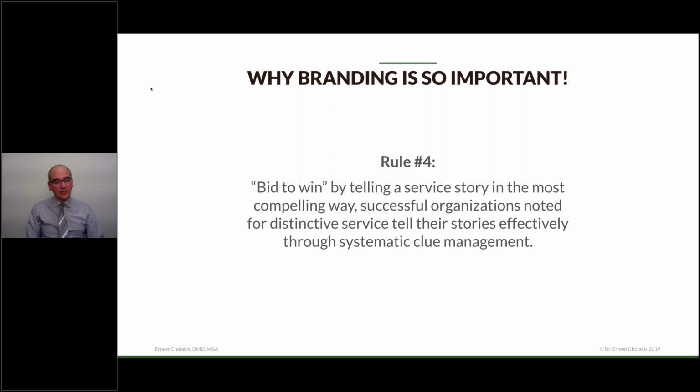In other words, when you give the patient your treatment plan, you want to create it in such a way that they're not pushed to say yes, but that they're compelled, they're pulled to say yes, because they realize that the value proposition that you're offering exceeds the price or the cost of your treatment.